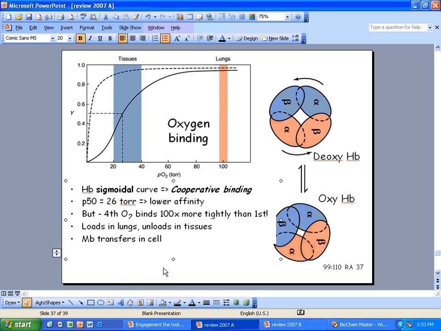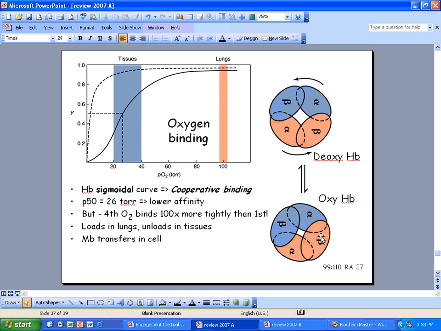One of the key things about hemoglobin is that it is a cooperative protein in which the first ligand binds differently than the last one, and like many cooperative proteins, it has a sigmoidal, as you point out, kinetics or sigmoidal binding curve. Its overall affinity is not as great as myoglobin, so it can dump off to myoglobin in the tissues. And the change from the unoccupied to the occupied involves structural changes where the subunits rearrange a little bit.